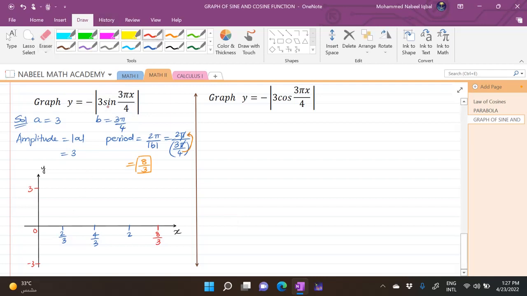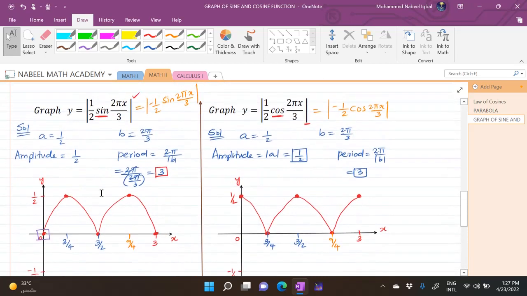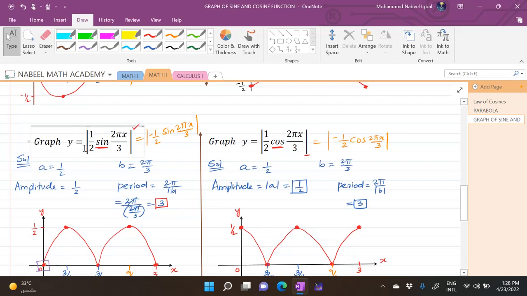Now this is a sine function. It starts with 0. Is it going up or down? Since the minus is outside the absolute value, it is going down. Then it reaches 0. It will not come up. Why? Because of the absolute value, all the curves will be down. So the graph is this one. All the curves will be down because the minus is outside the absolute value. Here all curves are up. Why? There is an absolute value with the plus.